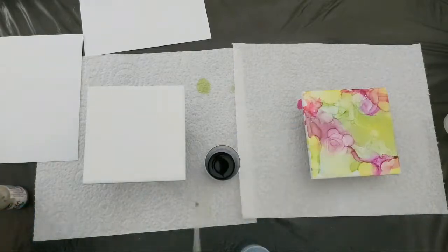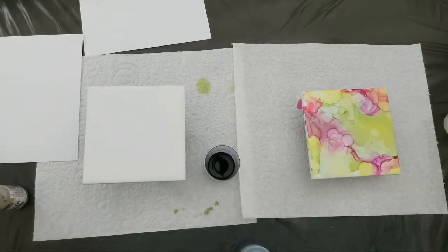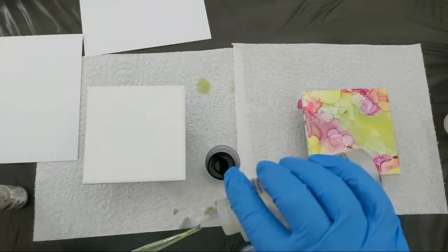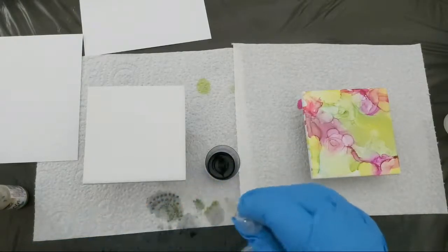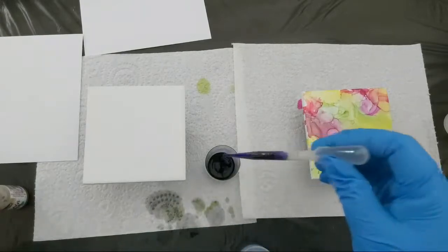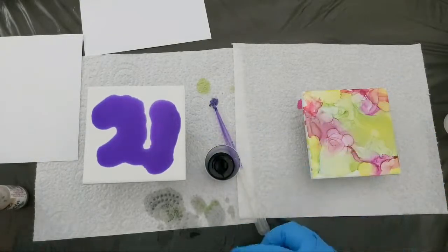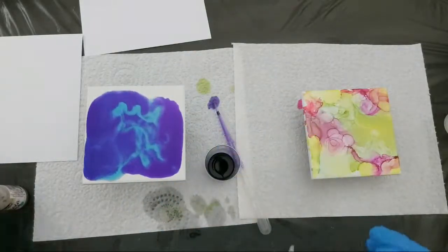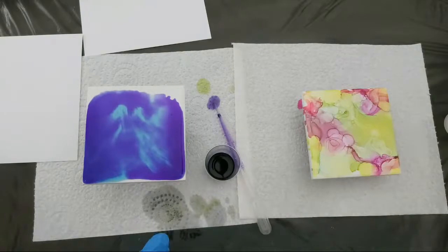Okay, so I think I need a little cup with some alcohol in it to wash this out. Let's just give it a go. That is so pretty. I love that color. Now add some teal. Might get a bit lost in there because it is more diluted. And grab the heat gun and start with that. We'll add the gold. No, we will add the gold now.